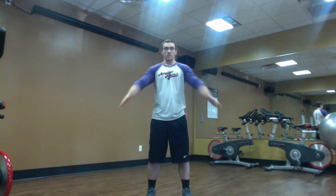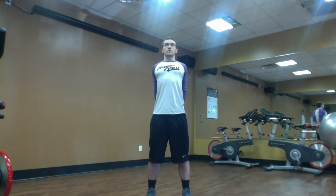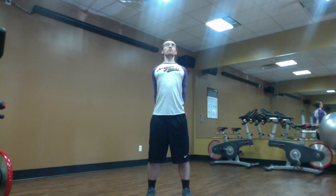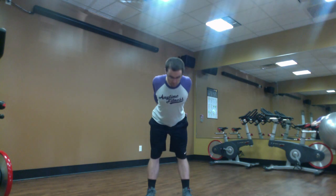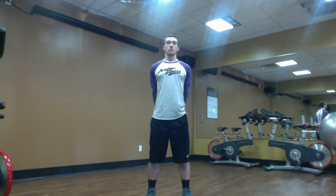Now we're going to come to the back side, grasp our hands together, pinch your shoulder blades back, work the chest there. You can gradually push your hands down behind you. Keep stretching that upper back. You can bend forward. Whatever you feel, and it's going to help stretch out the chest muscles.